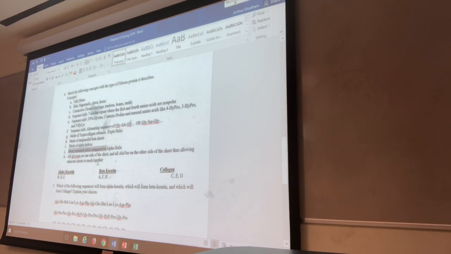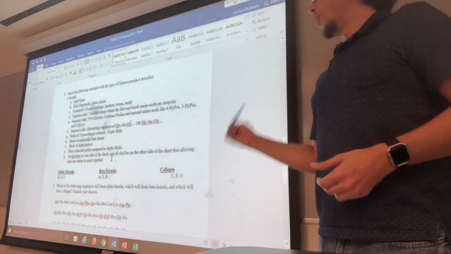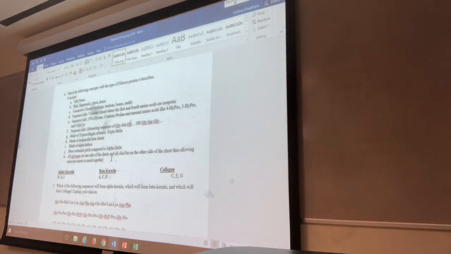This one again, you actually, from what I can tell, don't need to know for this exam, but because it's on here, I'll give it to you anyway. One of these has a wider pitch compared to alpha helix. What that means is that its helical looking shape is just bigger. That's it. So the answer must be collagen because the other two things don't form helical shapes. All right.